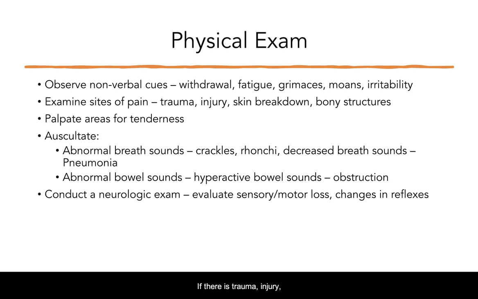Examine the sites of the pain. If there is trauma, injury, skin breakdown, bony structures, palpate for tenderness. Assess the area where the pain is, if that's what's causing the pain. Then auscultate for abnormal breath sounds, crackles, rhonchi, decreased breath sounds, pneumonia, abnormal bowel sounds like hyperactive, if there's an obstruction. Conduct a neurologic exam.